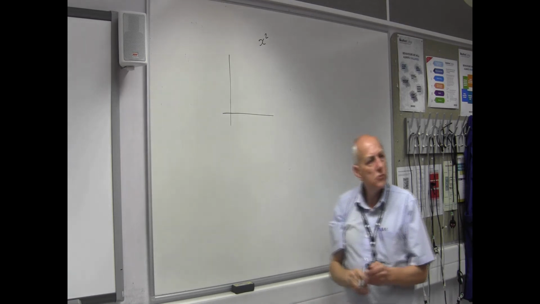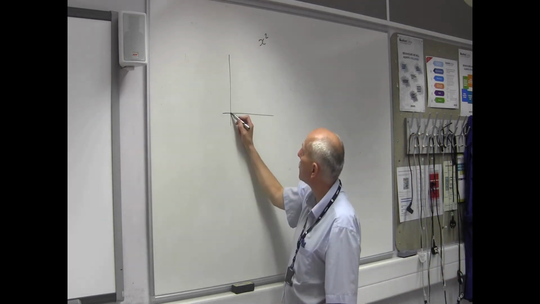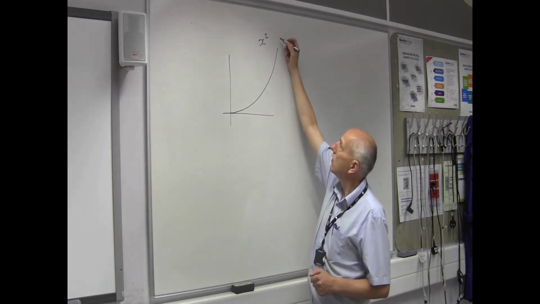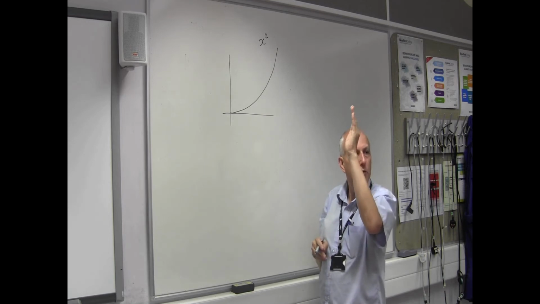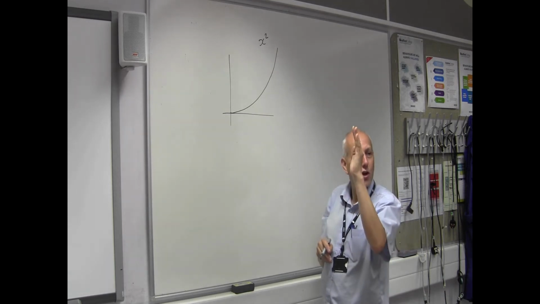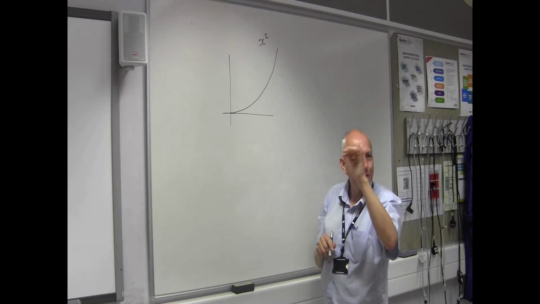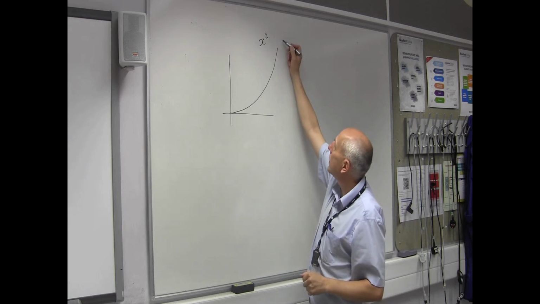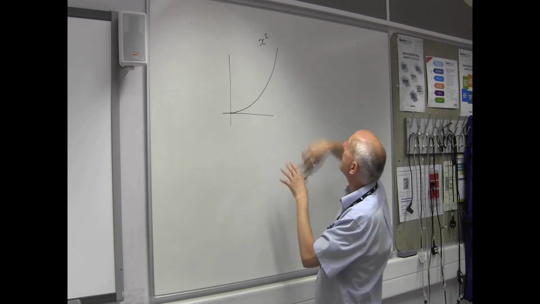x squared? Okay. Yeah, then we get a curve shape, don't we? It starts something like this and goes up and goes up, and it keeps going up and up, but never gets vertical, even if you get to infinity. Well, if you get to infinity, it does, but obviously we can't get to infinity because there's always another number after infinity. Infinity plus 1. So it keeps going up to infinity.